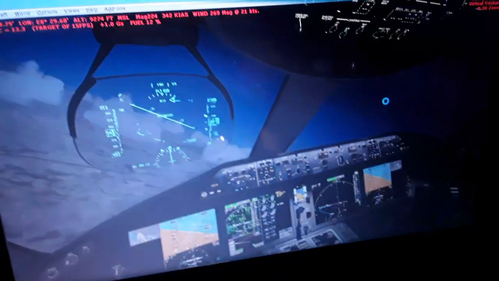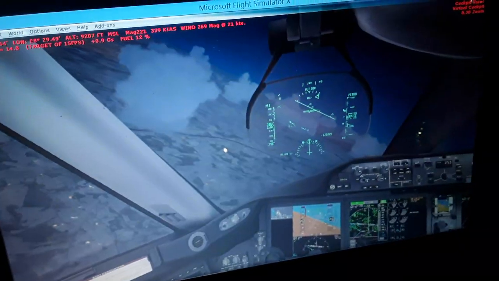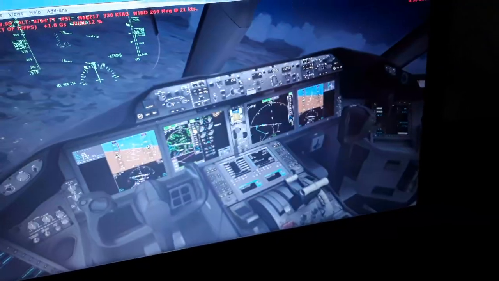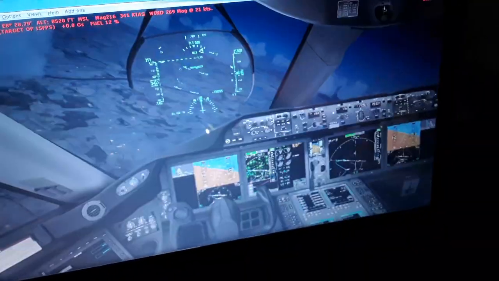So here we are descending. Keep descent over here and have 3 more minutes for approach and landing.